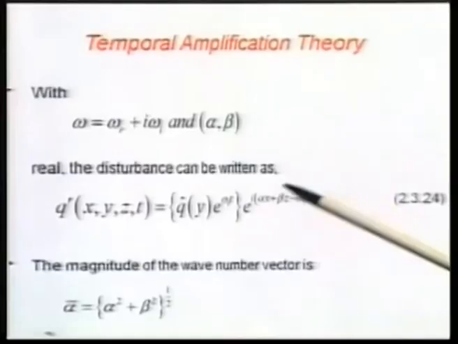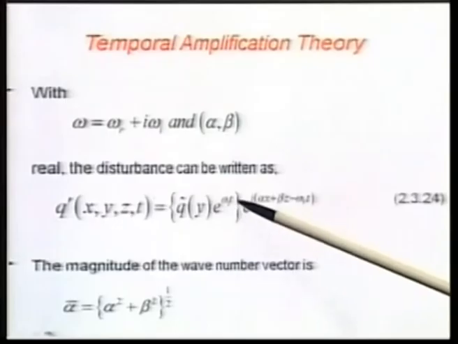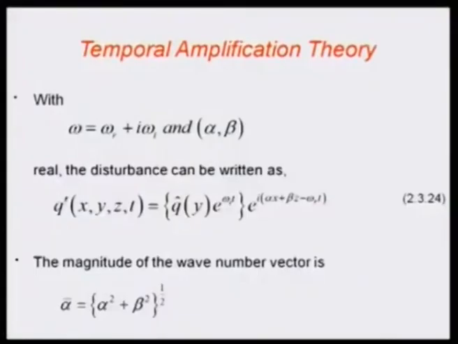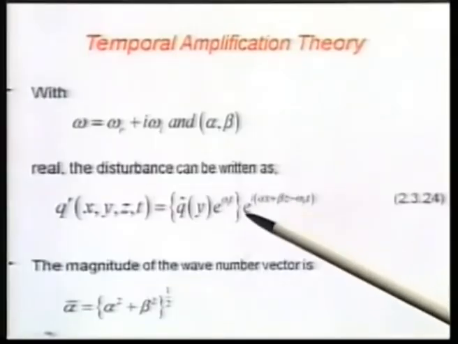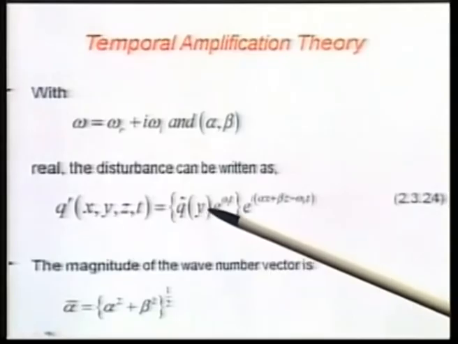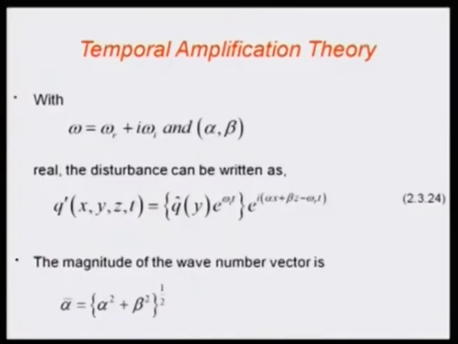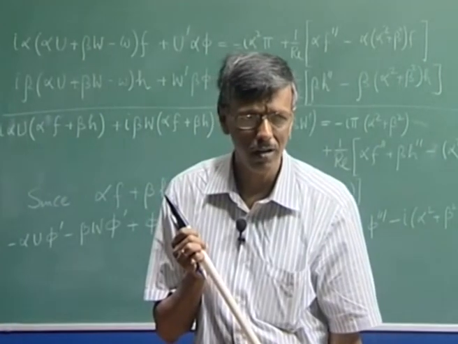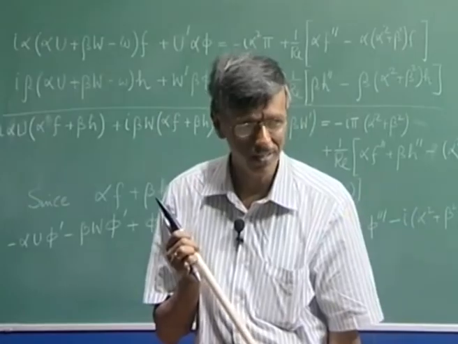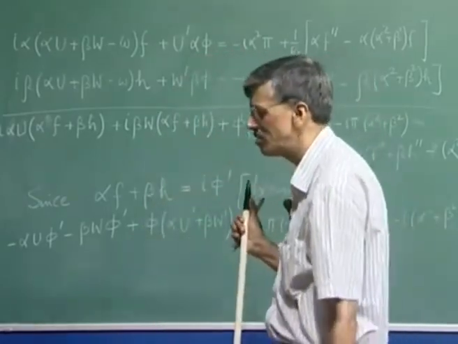While this part varies with y, this part tells you how it is going to grow or decay with time. Please do understand, though I did not write it explicitly, apart from y, it is also a function of alpha, beta and Re, right. The implicit dependence is very much there.